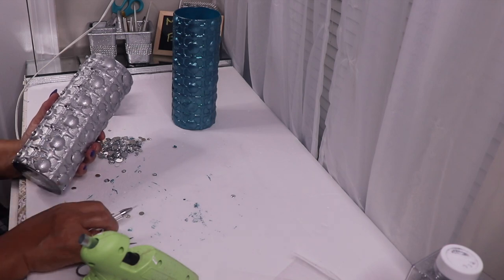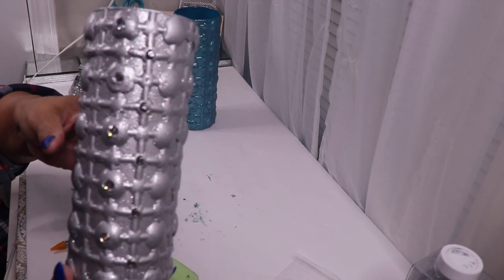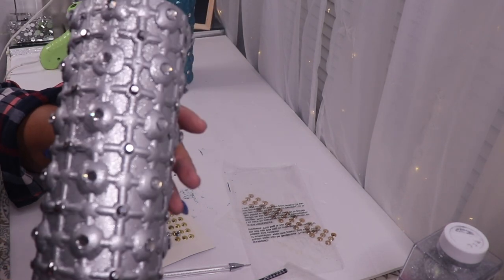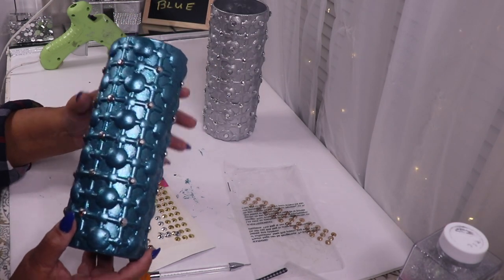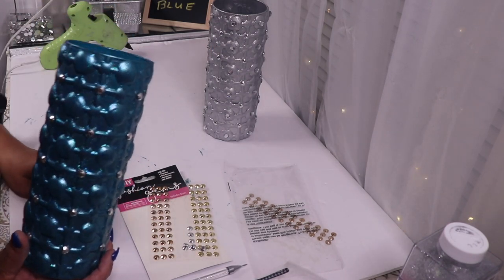Now here's the look that I'll be creating on this vase. I'll continue to add the rest off camera and then come back when I'm done. Now on this one, I used some of the same silver studs. I also picked up some blue rhinestones from Michaels that I'll be adding to the bubbles.